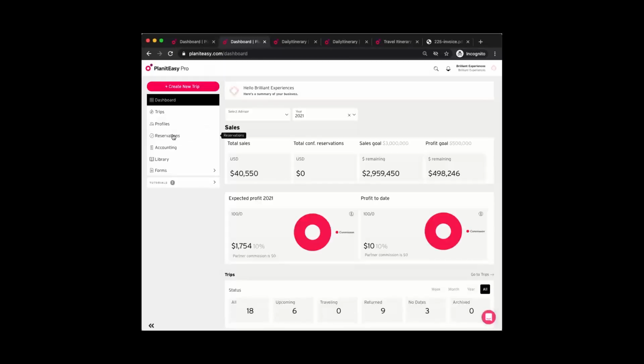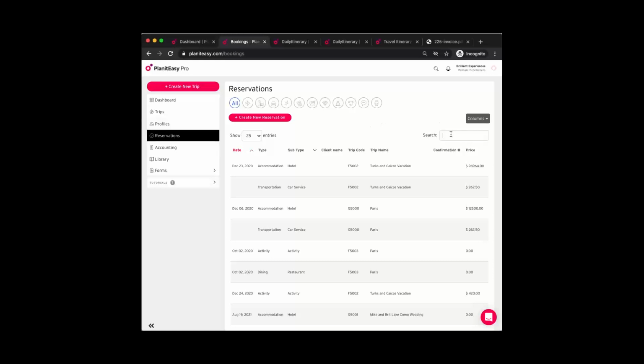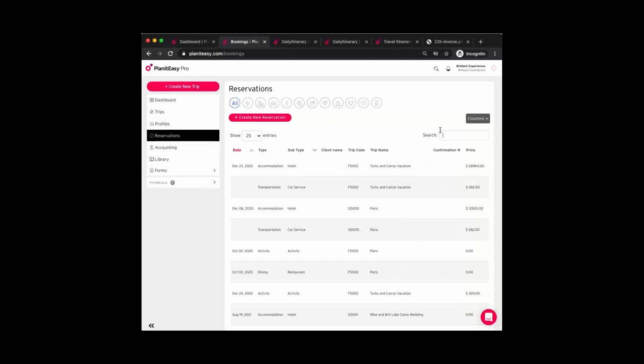And a couple other things: you can go to the reservations section. This shows all the reservations, and you can search by confirmation number, anything like that, and then quickly open it up. So if you need to record that a commission has been paid, you can quickly open it up and enter the commission that's been paid. So again, company-wide or agency-wide, depending on permissions, search all reservations.